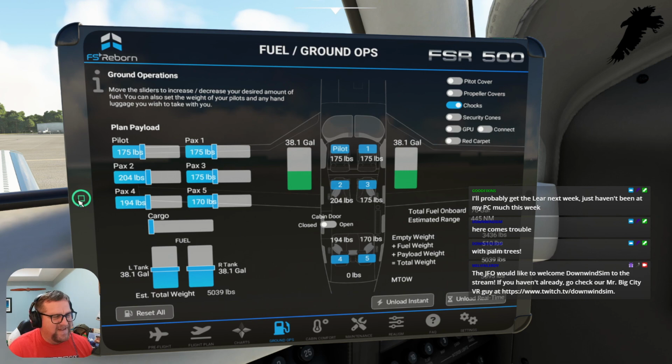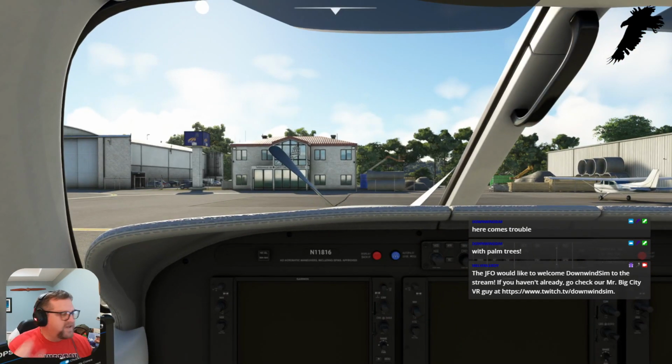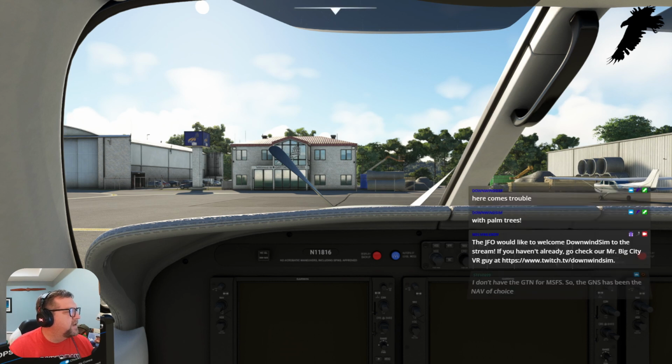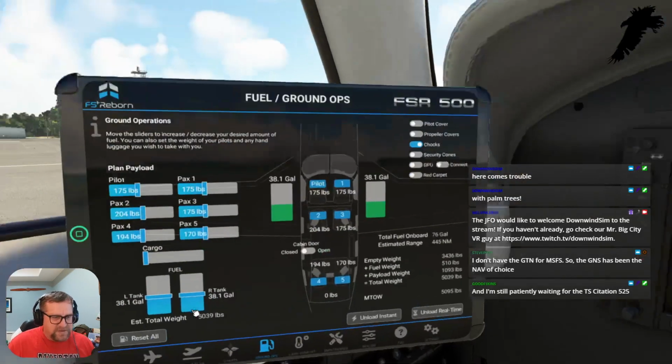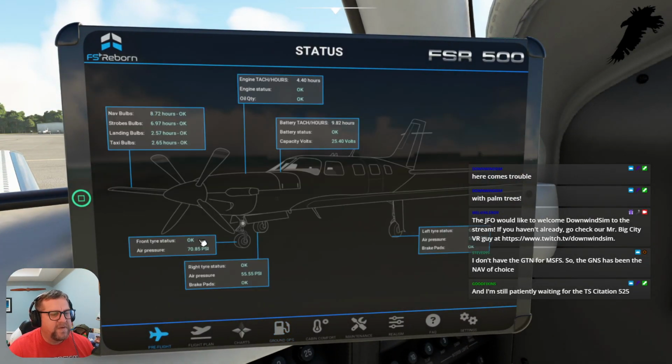Hello, Sim. Downwind Sim is finding palm trees in the Bush League backcountry scenery that we're working on. So that's always good. In Oregon, the old Oregon palm trees, they're close relations to the Idaho palm trees that we sometimes find.